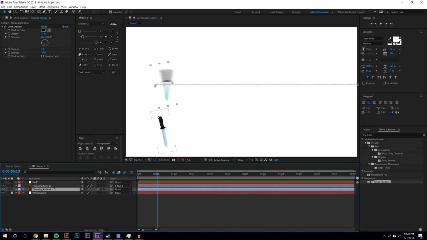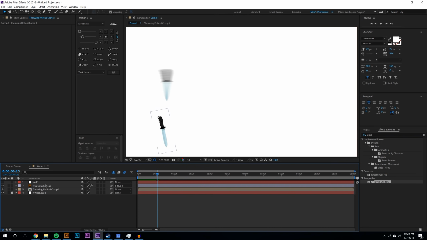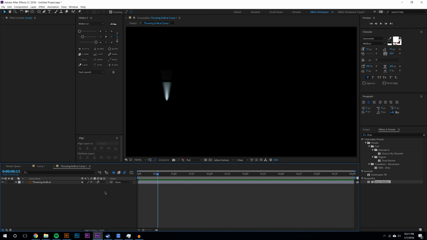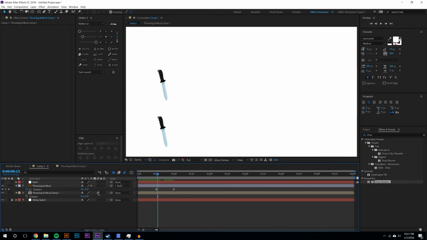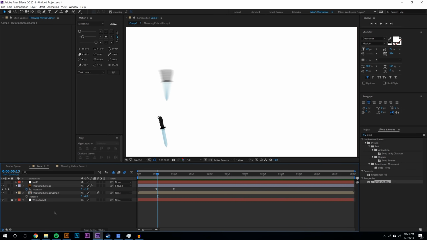Another interesting thing is that if this is a composition, so if I hit Control Shift C and made this into a composition, moved all attributes into the new composition, you'll notice here that when I hit R on the keyboard, there's no position or rotation keyframes for this new composition that I built. All of the motion blur will now take effect inside of this composition. So if I turn motion blur off on this layer and I jump back to this composition and turn it on, you'll see I will get no motion blur at all. The only way I'll get motion blur on this layer is if I add new keyframes to this layer. But anything within that layer, that's where the motion blur is turned on. So if you know you want motion blur on a layer and you know there's gonna be a lot of subcomps, you're gonna wanna make sure you turn motion blur on.